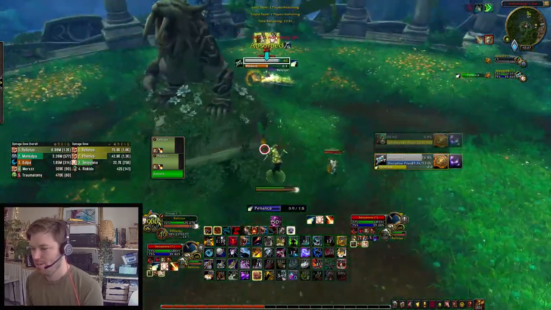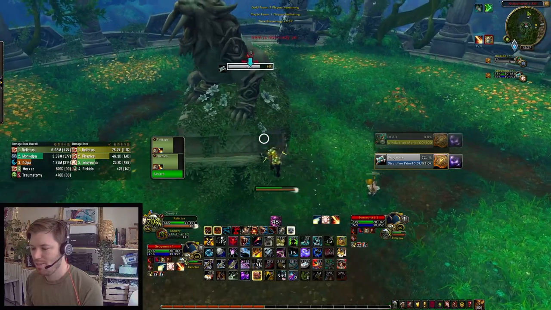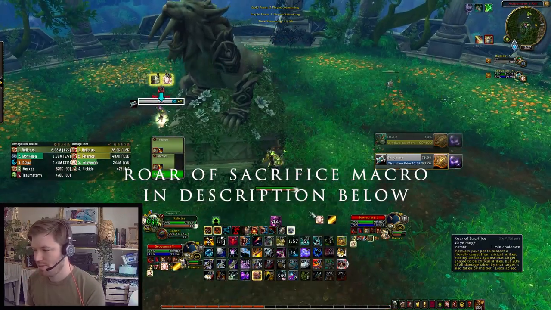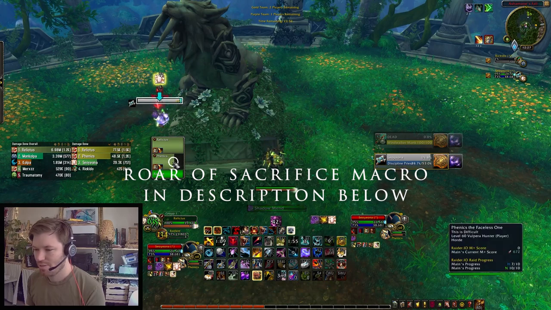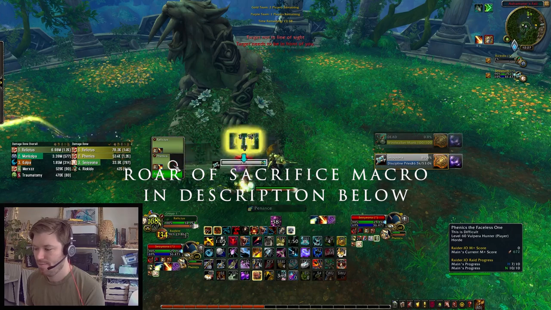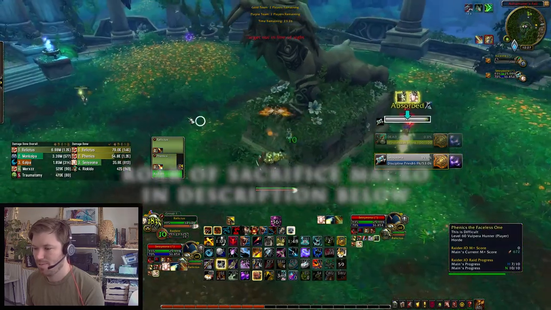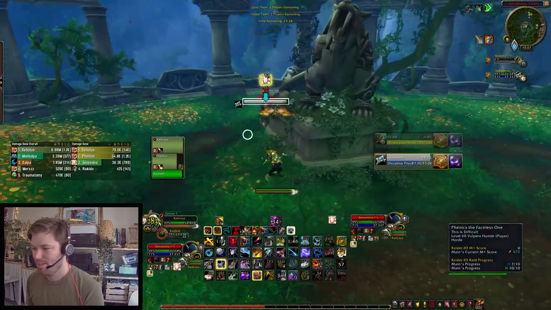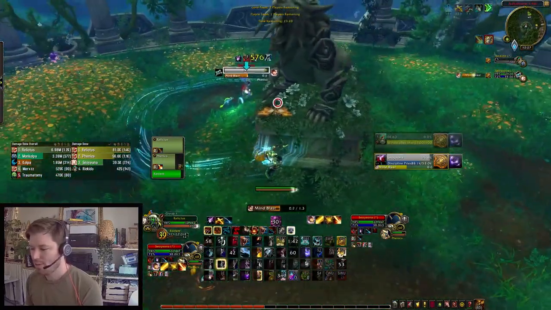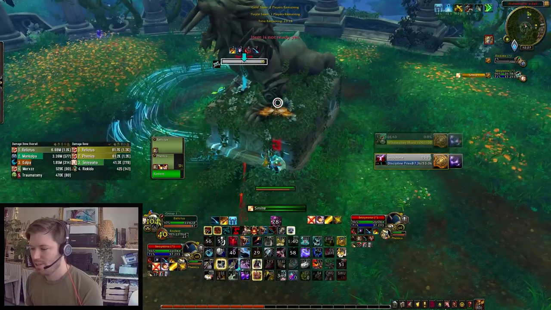So I do have some pet abilities that I use, like Roar of Sacrifice. I've got it there, so if I want to use it on Fenix, for example, I just hover over here and then I click that, except you need to be in line of sight. Yeah, so my pet's gone over and done that. Alright, let's kill this guy. Yeah, so you go around the corner here, so you're line of sight, and then we just line up our burst.